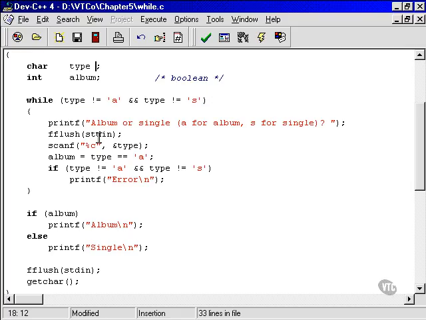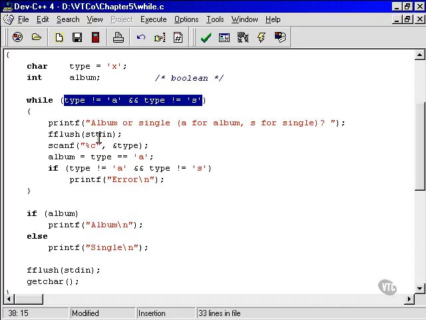I'm going to initialize type to, let's say, some character that we don't care about, like X. It could be any character. I don't care if it's X, just anything that's not an A or an S. Because making sure that it's not an A or an S will force this condition to be true. Type is not equal A, that's true, and type does not equal S, that's also true.